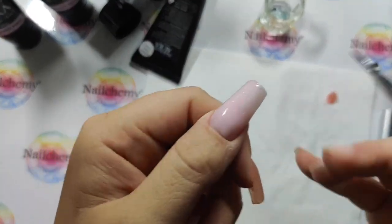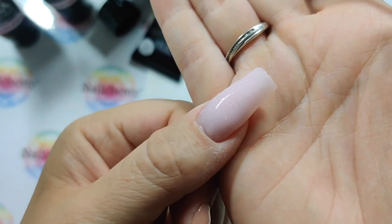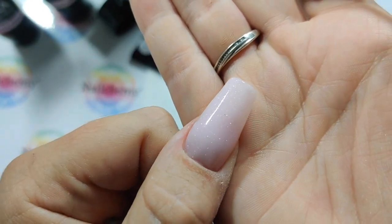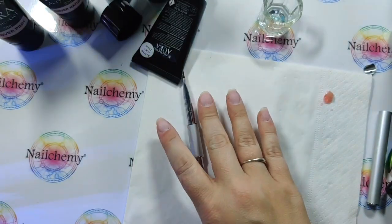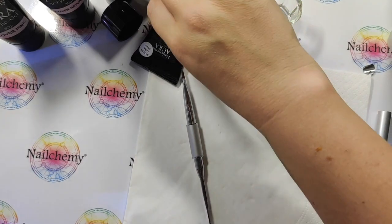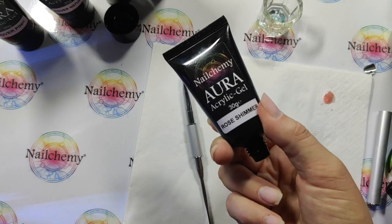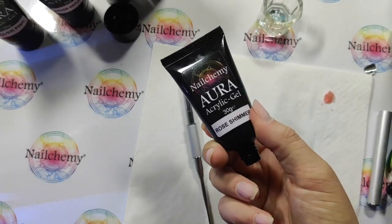Oh, I love it. I love it so much. I don't know if you can pick that up. Oh, you can a little bit. You can see the shimmer, but I don't think you can truly appreciate the colours in there. Oh my God, that's beautiful. Right, I'm going to pop all of these under the lamp now. I'm going to give them all a full cure. That is the best thing I have had on my nail desk in a long time.